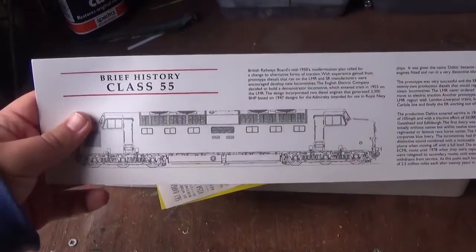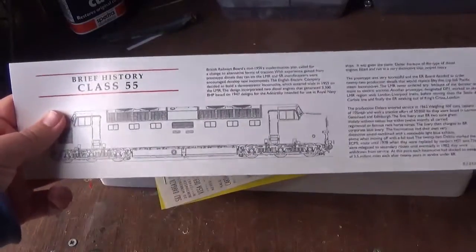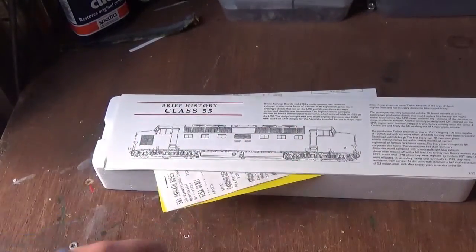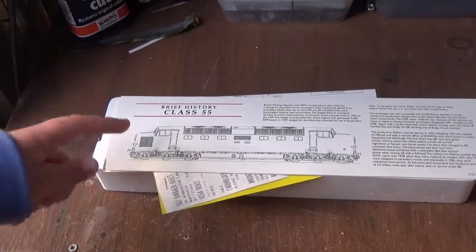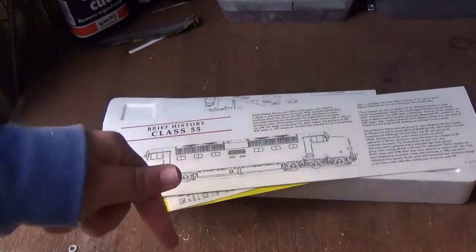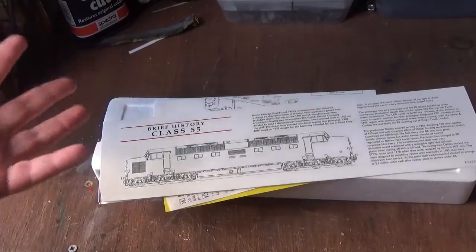Now, the Deltics were built in 1961 to 1962, and 22 of them were produced, the last one being Royal Scots Grey, which is in preservation. Six of these have survived into preservation, six being the locomotives themselves, and two cabs from two of the locomotives have also survived. They were known as Deltics, the name being taken from the prototype Deltic, DP1. Not DP2, because that came after DP1. DP1 is the one that's preserved at the National Railway Museum. I don't think it's kept at the National Railway Museum now, but it is preserved by them.